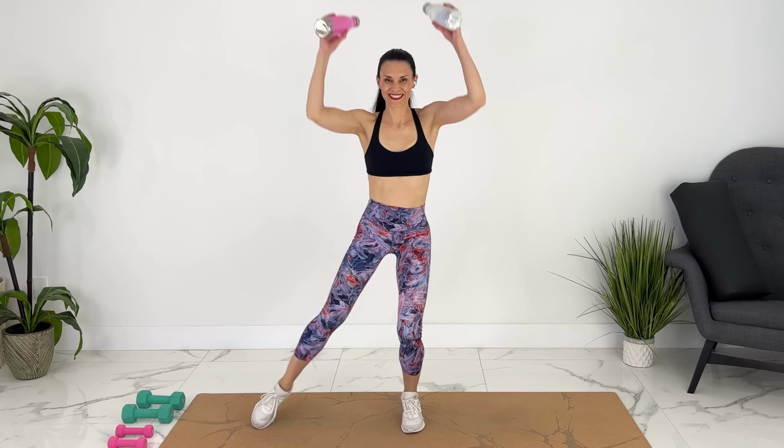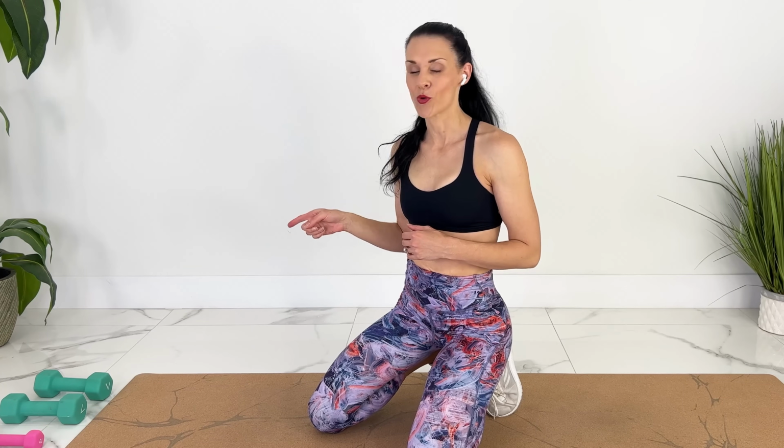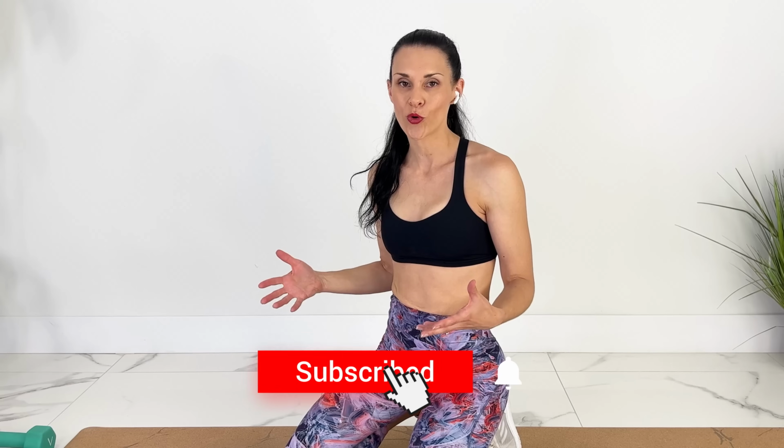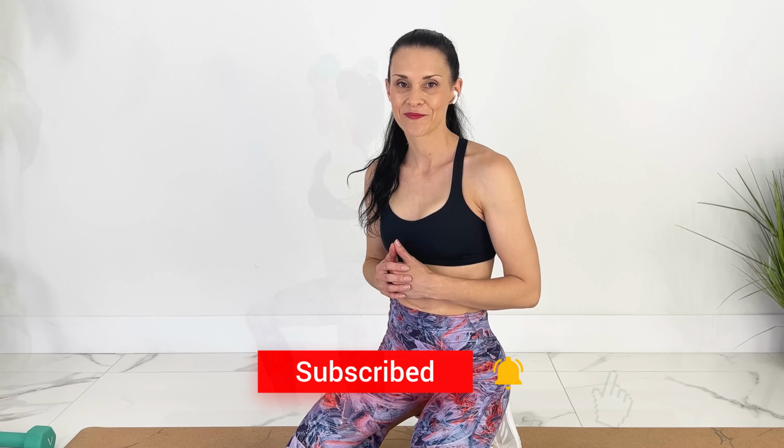I am going to use dumbbells for this workout. I'm going to use 2-pound dumbbells. You could also just grab some filled up water bottles. And then I'm going to use 7-pound dumbbells or some heavier dumbbells later on in the workout. However, you could still use your water bottles or just do the movements without any weights at all.